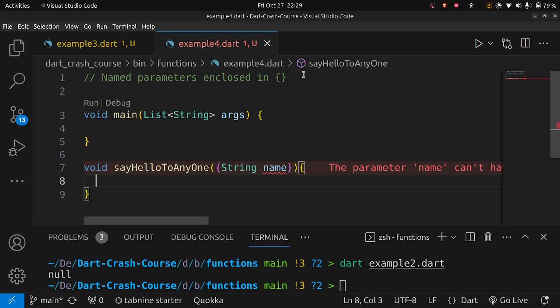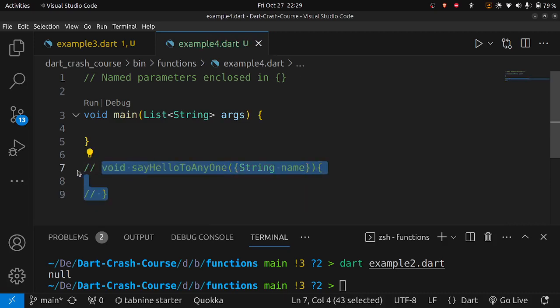Without the curly braces, we will have to pass the parameter by force. Before going that far, let me demonstrate that to you.